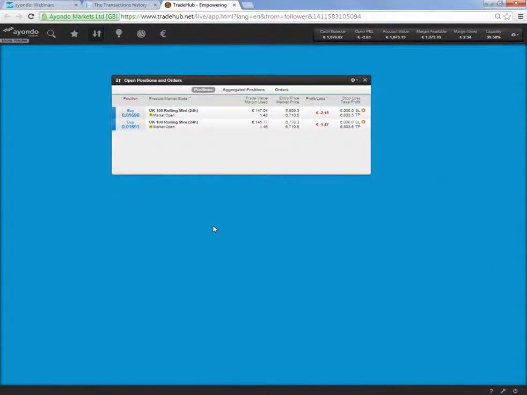Okay, so we've got time for one more. Last one is, if I deposit more funds in my account, will your positions automatically change in size? So with the Ayondo platform, the trades are automatically copied proportionate to the balance on your account. So say for example you were to have £1,000 in your account and you decide to deposit another 1,000.